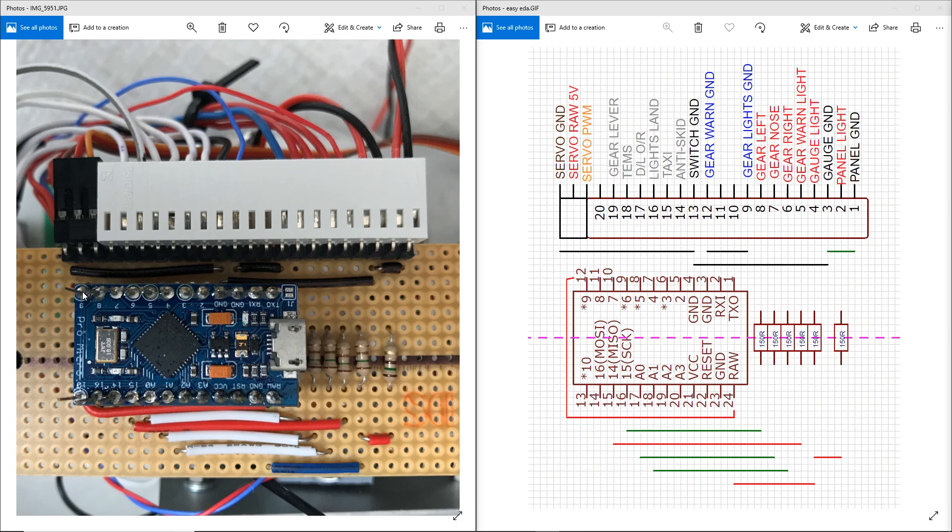This is the corresponding wire straight onto pin 9. Running along the top of this 20-pin Molex-style connector, pin 20 is not used. Pins 19 through to 14 are the inputs from the toggle switches, push buttons, and microswitch for the gear lever. You can see those white wires coming from the gear panel down through the Molex-style connector — they're all running straight down the strip board tracks onto these digital input pins, so no jumper wires needed. On the other side of the Pro Micro there is a break, and those pins are jumpered across.